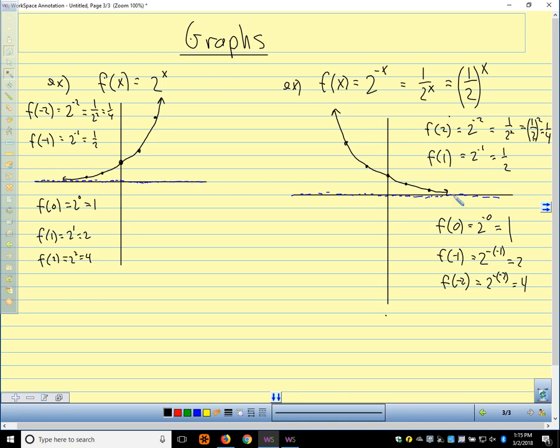How are those two related? They're flipped. They're reflected across the y-axis. For what we've done with transforming functions before, what happens when we change the x to the negative x? It's a reflection over the y-axis. And this function is increasing, this base is greater than 1. This one's decreasing because this base is less than 1. All graphs of exponential functions are going to look more or less like that.